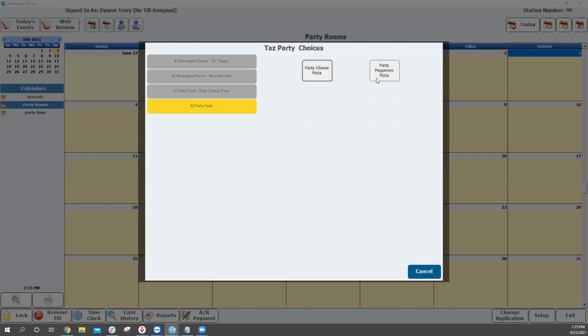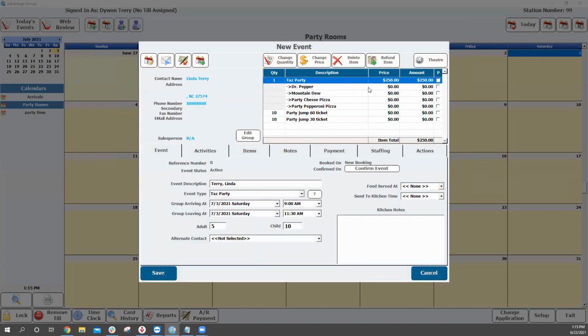I want a cheese pizza and a pepperoni pizza. And it's going to automatically go ahead and book everything for me. It kind of guided me all the way through. My person is already in. Now, I could add a birthday child's name under Linda's and select that if I need to.